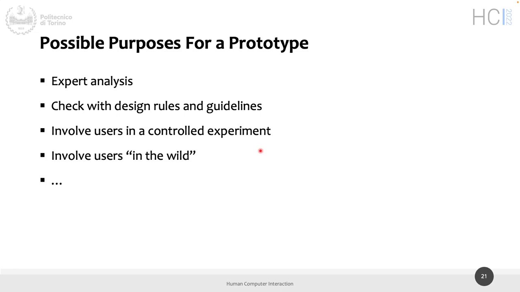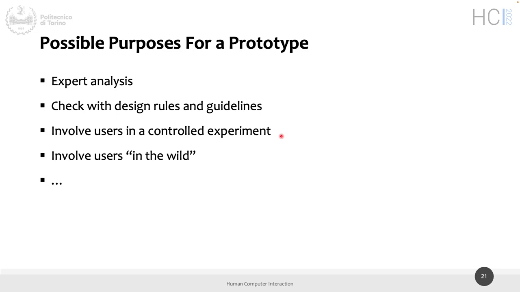That could be a controlled experiment or usability testing, in which you get your end users, put them in a room, and have them try the application, the prototype, the system, with respect to the task that you have defined. So you give people some task, one at a time, and tell them, please do the task with the prototype. And you see if they are able to do the task, how many errors they make, if they make errors, why, which are the problems, if they find everything.